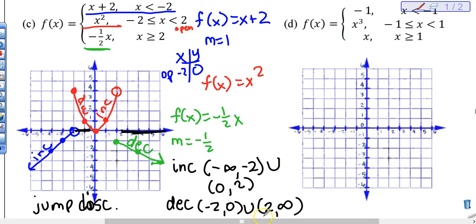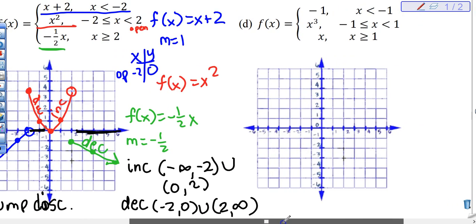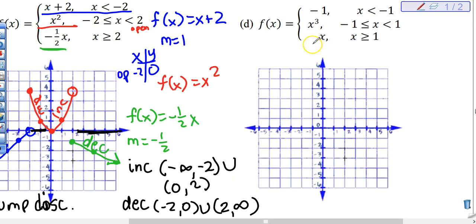Okay, on the last one, I actually want to change the problem just a little bit. So here's what we're going to do. On our first one, we're going to make x equal to -1, and we're going to define it in exactly 1 point, which means we have to change the next interval to be -1 is less than x. So if you could make those changes for me, just so that you can see something a little bit different. And you know what else let's do? Well, then that's going to put it, no, I'm going to keep it. So this one's going to be a continuous graph. We'll just leave it like that.